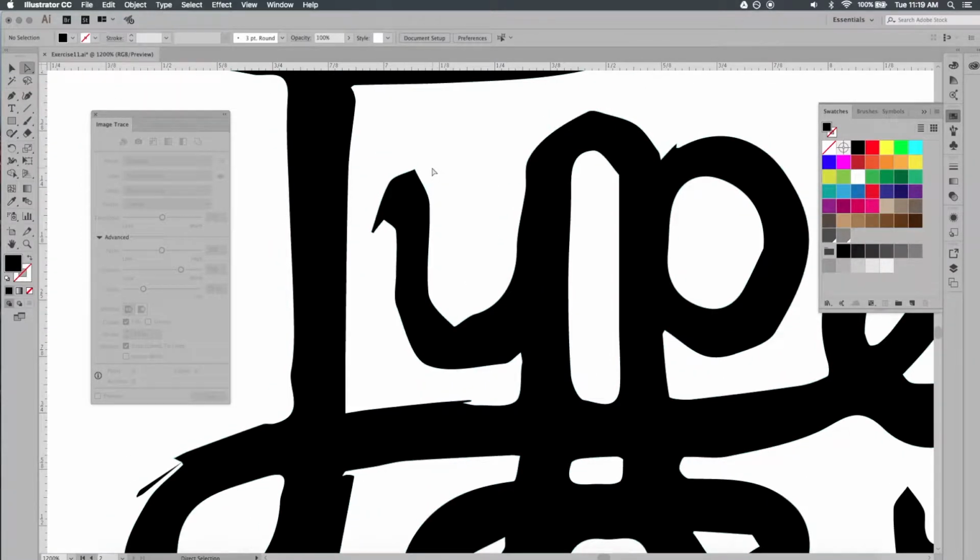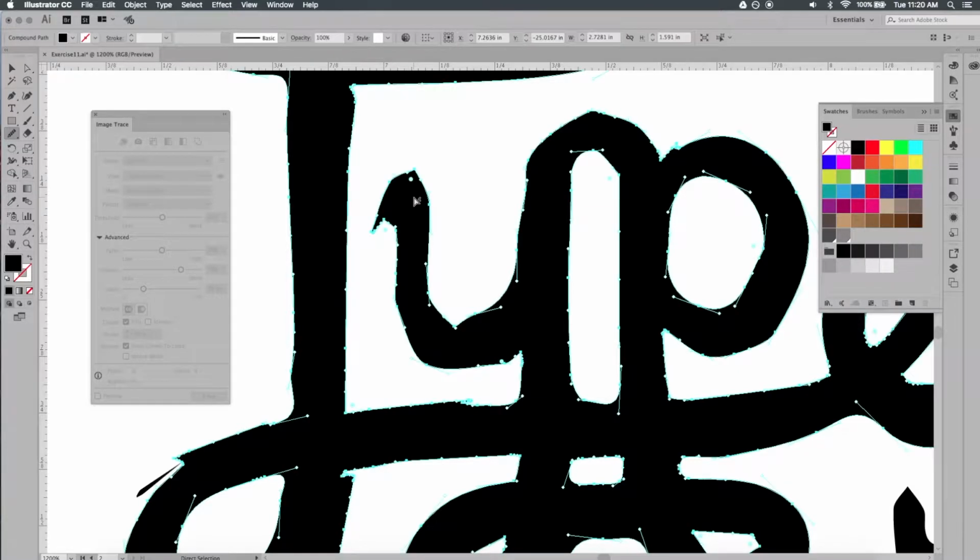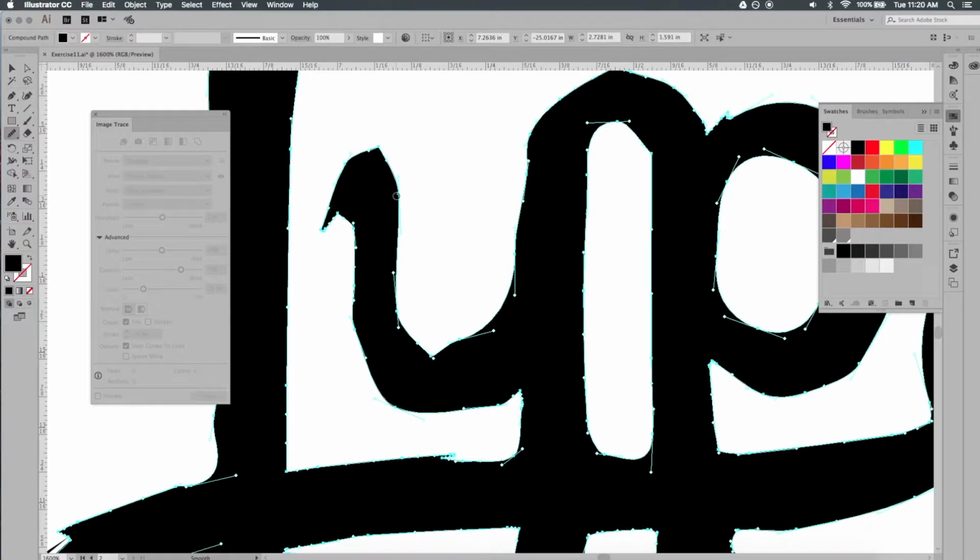So I'm going to use my white arrow, and one tool I could use to start the process of smoothing this out is one that we've used before. If I go over here to my shaper tool, I click and hold down, find the smooth tool. It's right below your pencil tool. When I have that selected, I'll hold down the command key and I will select the paths that I want to affect. So in this case, it's this part of the Y. I'll zoom in a little bit more. And what I'm going to do is click and drag over parts of this Y edge, and I'm going to try to get these parts smoothed out.